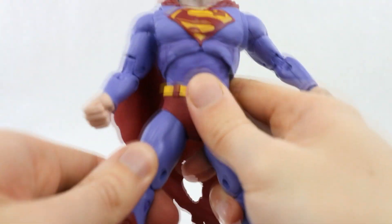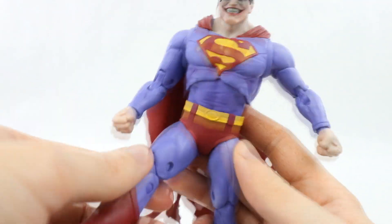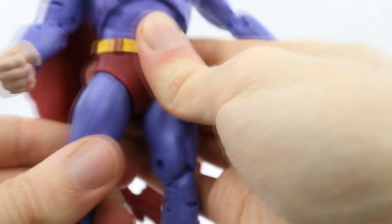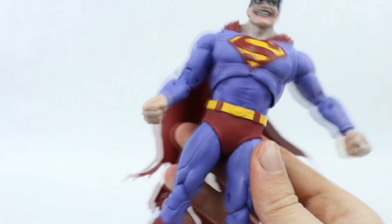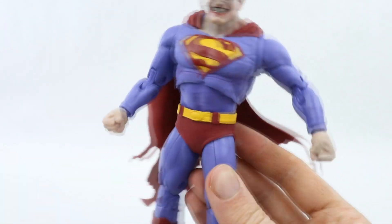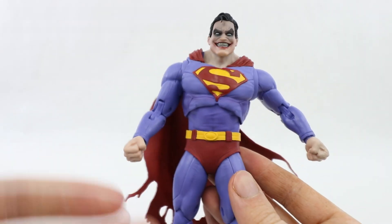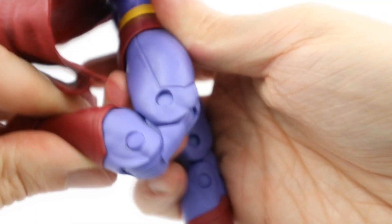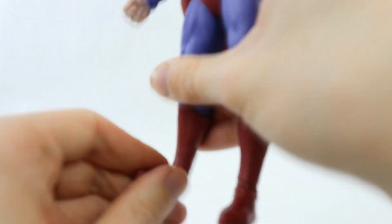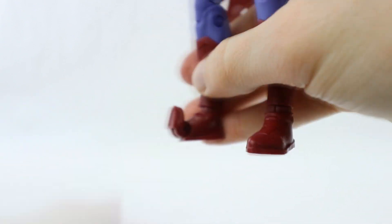The molded pants do hinder articulation a little bit — as you can see when I'm moving the leg up it is moving it out to the side, so it's not incredible. But there is movement there. It can move back a little bit, out to the sides, and obviously rotate, though the pants hinder that too. I love the look of that though; as an action figure you can't see that there are joints there. The knees are double jointed and move quite far. Then down to the feet — they can move back, up, rotate, and they also have a side to side pivot. And then there's also a toe hinge as well.